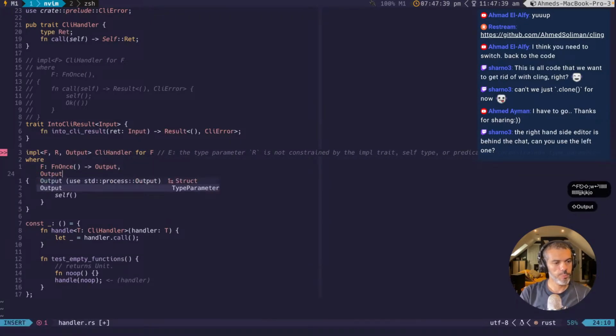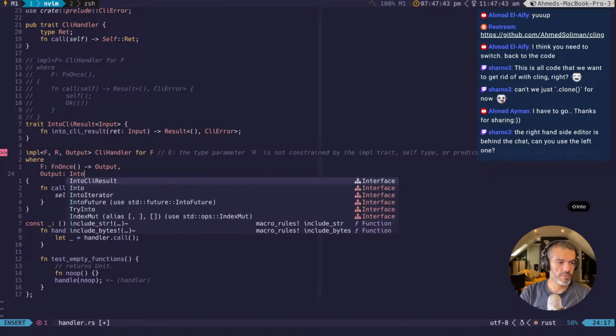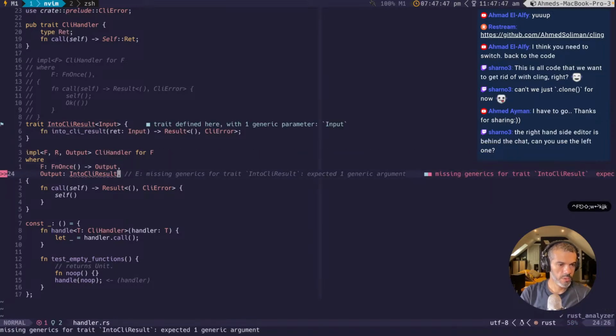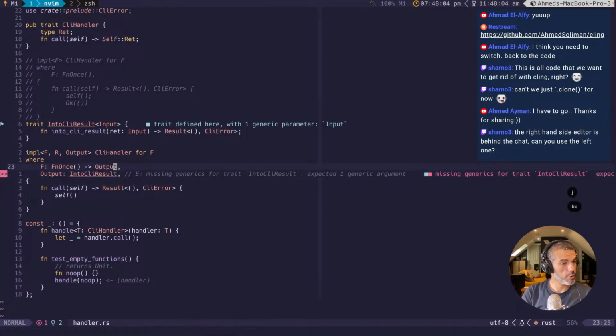We can say output is anything that implements into CLI result. And into CLI result here needs to take an input, and the input in this case will be the output of my function call, which I actually don't know. So we haven't defined here what that output is going to be.